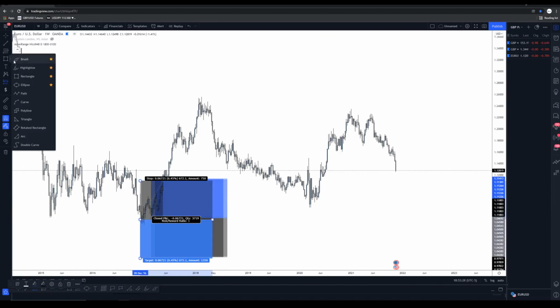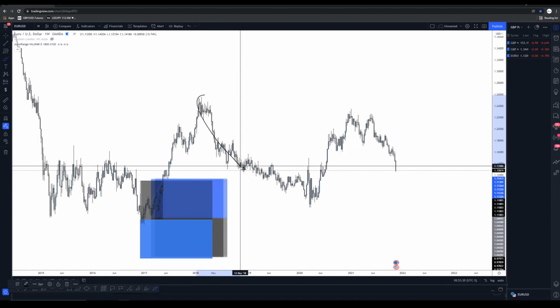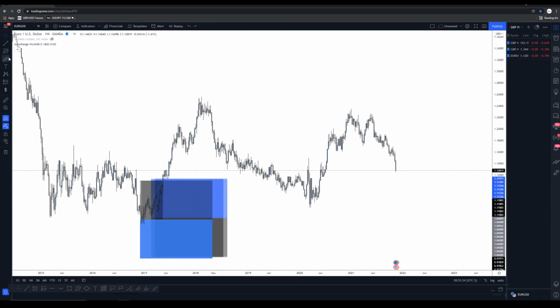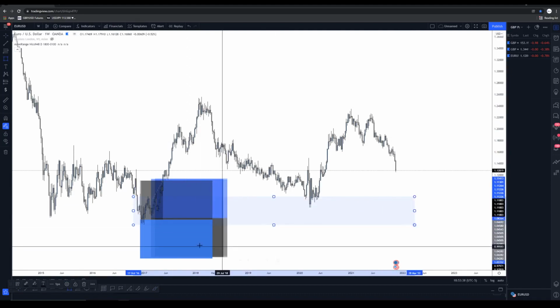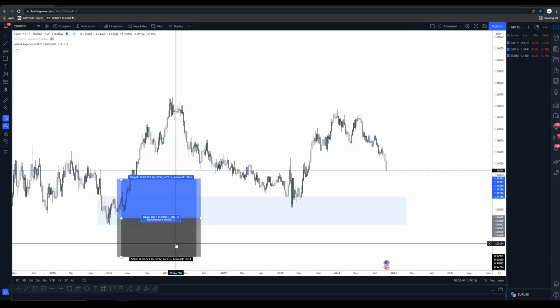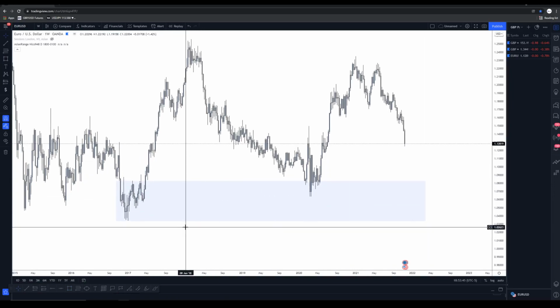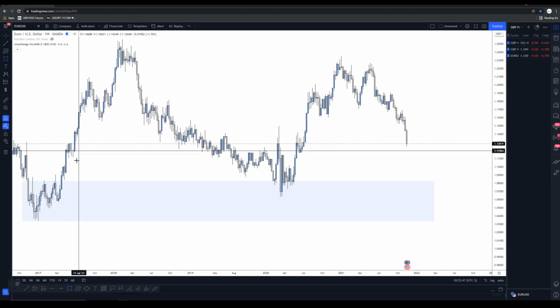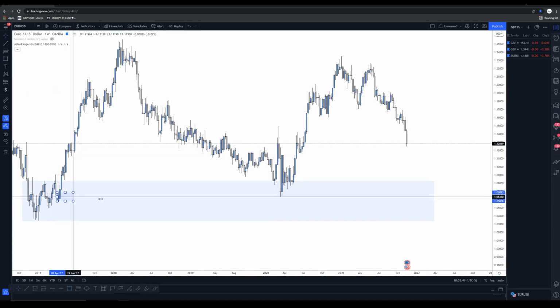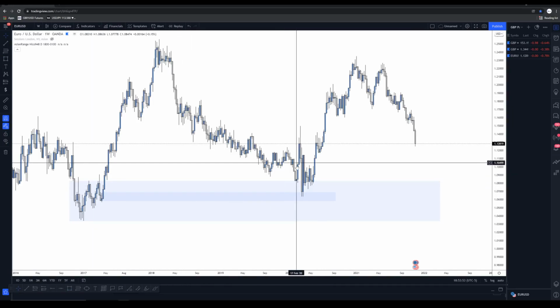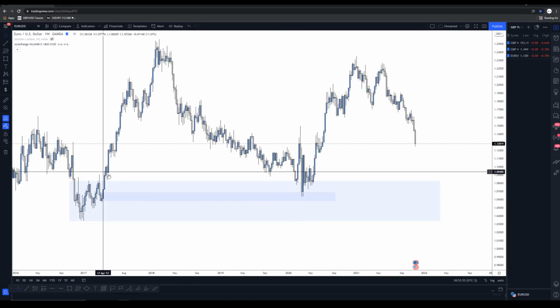So what do they have to do? Well, same thing. They have to push price down into that area where the demand zone is. The demand zone is basically the area of consolidation from the high to the low. Now, how are you going to find your order block? Well, it's the same concept. Find the last bearish down candle before the move up, and that is where the mitigation is going to happen. And that's how you're catching these big entries. Look at this. Market taps in perfectly, and then it moves up.